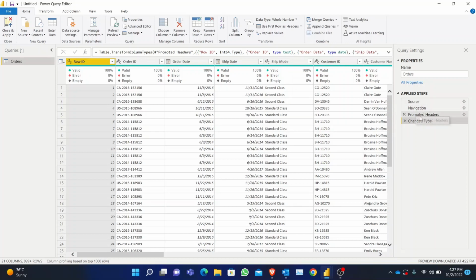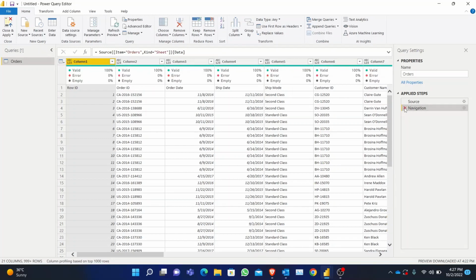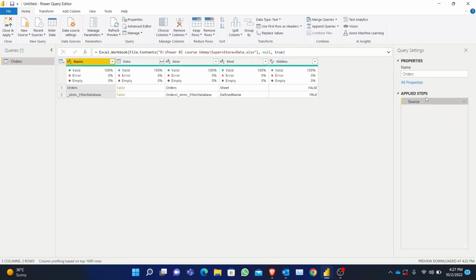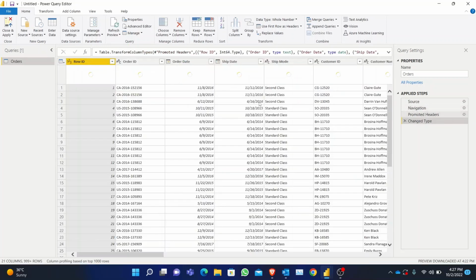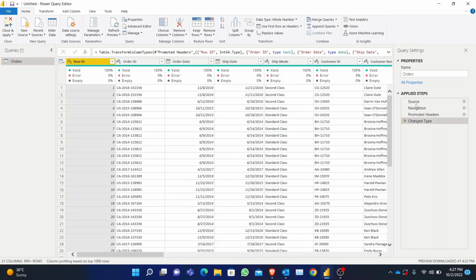So yeah, when I connected the data with Power BI, the Power Query applied the step that there is a source, there is an order source. Then I click over it and it navigated me to the order source.